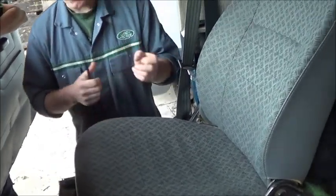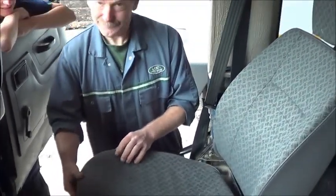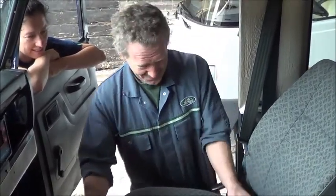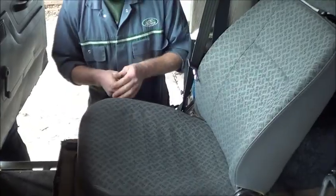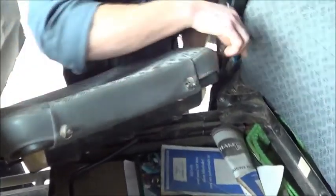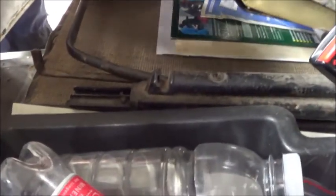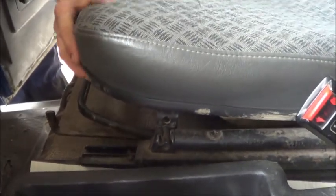Okay. The seats also have to be anchored to the car. It's nice having a seatbelt that holds you, but not very nice if the seat carries on going as well. Okay, and that there is not acceptable. So on the Defenders, you've got the 2 pins at the back, those 2 pins, which fit into these holes. So the seat base must be in, and it clicks into the base down here, and it should click in firmly.